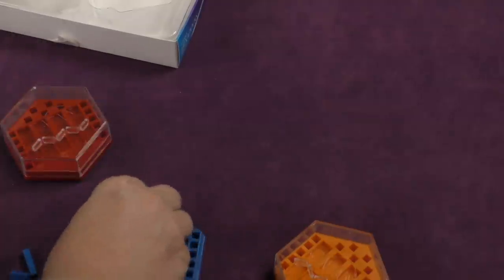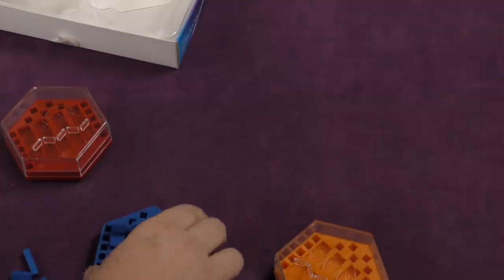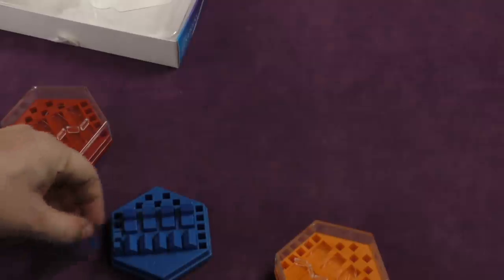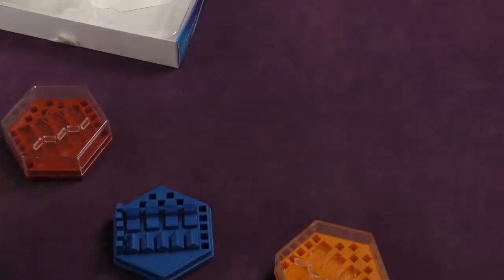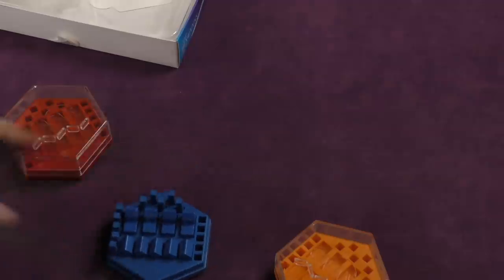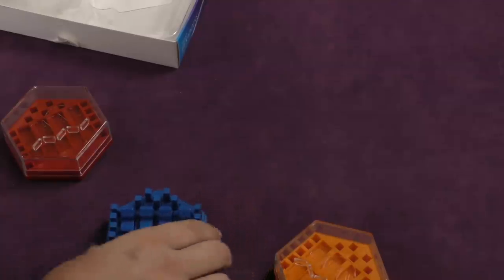We have room for the hotels — I'm calling them hotels — the cities, and then the settlements here. These fit in, it's not tight, and then all the roads are going to stick out like this. This has a really good visual effect to it, don't you think? Now, at the end of the game, this will also make it so that you don't miss a piece. I don't know that that's why I would recommend getting these — not missing a piece is not necessarily the best way to advocate this. But wow, if you are OCD even a little, this is going to make you happy.